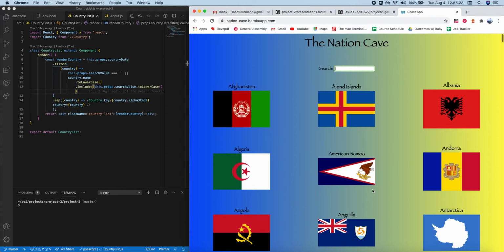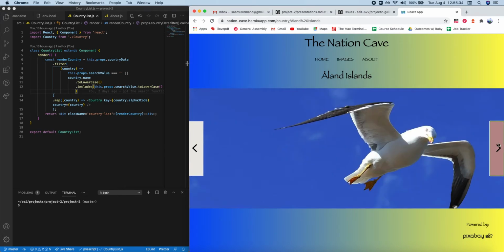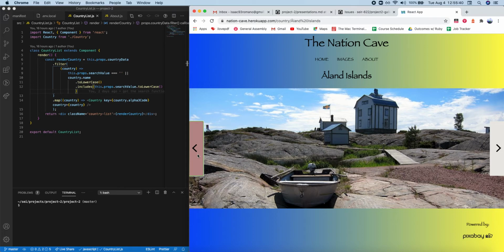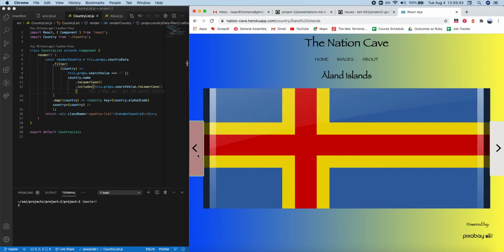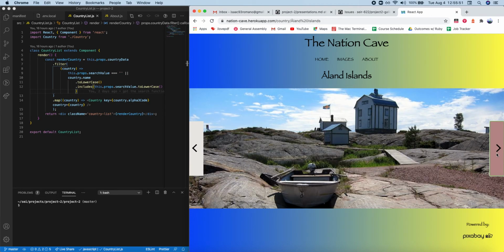So I'll talk about my highs and lows on this app. Something I definitely struggled with was getting the previous and next buttons to work. So let's go to the all and islands. And if I click next, right, that was quite simple. But then what wasn't quite simple is, now I'm on the first image, click previous, when you're on the first image the previous is the last image, and getting that to work, right? And then when you're on the last image, same thing, going to the first image. It was quite difficult just because of the strictness of the syntax incorporated in the coding, but I was able to maneuver around it and work through those headaches.